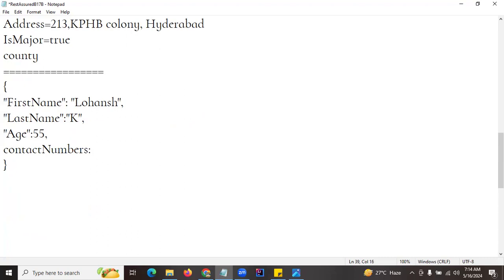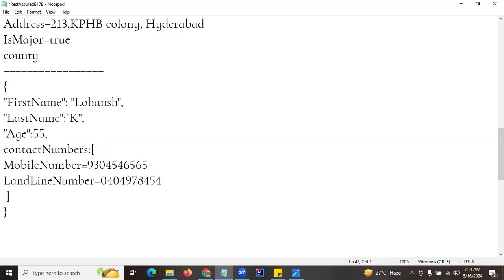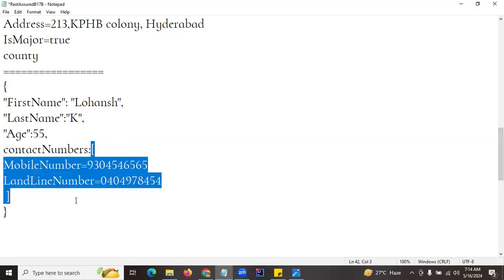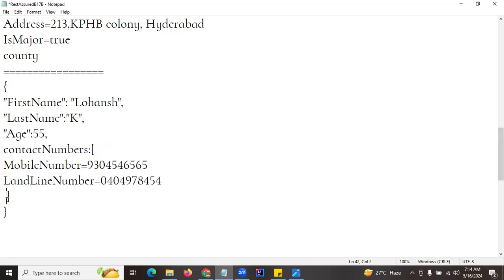As the value, I am going to take an array like this. Whenever we write an open square bracket and a close square bracket, this means it is an array. Within this array I am going to paste both of these numbers, because these two are of similar type.